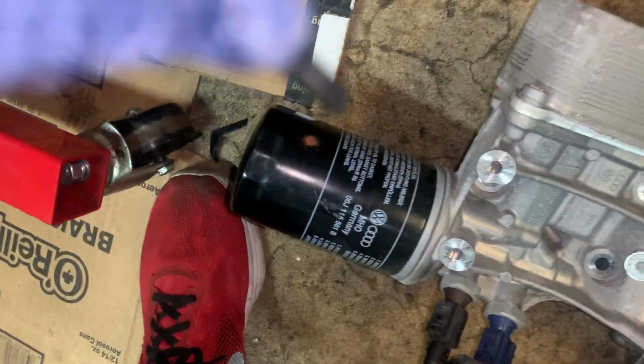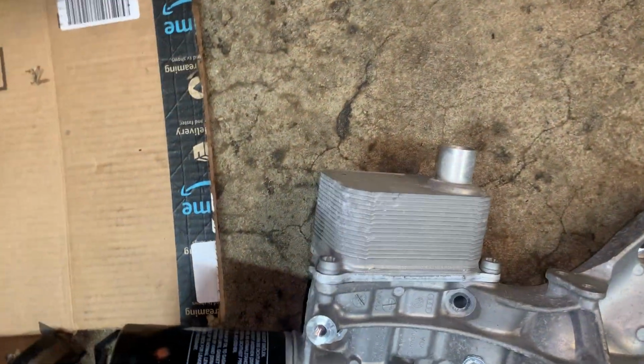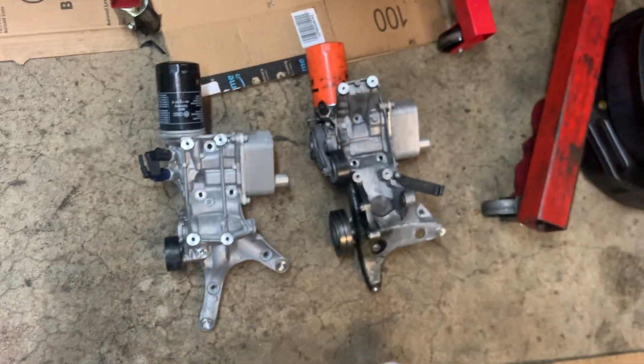I think it's pretty empty. I just cleaned my garage floor, so I didn't want it to leak anything out. I don't know, there's mosquitoes flying in my face.